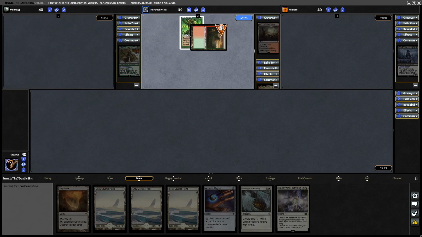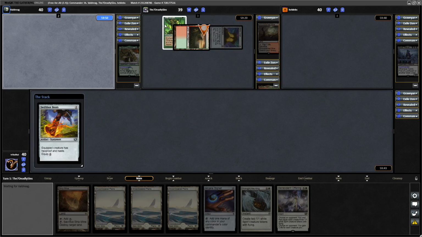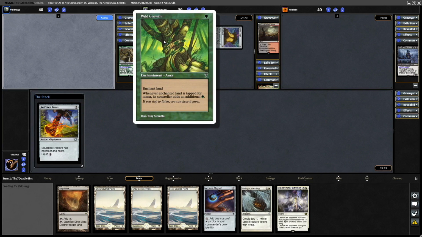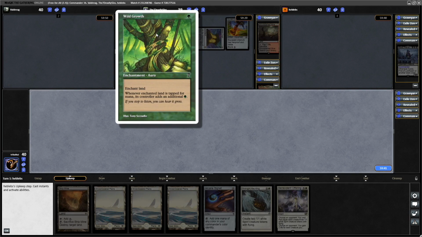Anyway, already getting things off on turn 1 with a Wild Growth, which is from the 7 Deadly Sins. He should know better than to run white bordered cards. Yeah, we have to put these white bordered cards on the ban list.